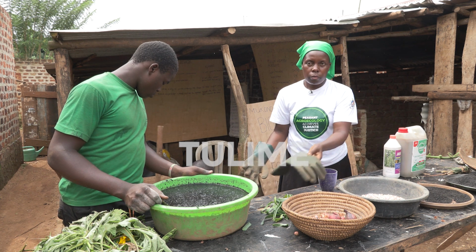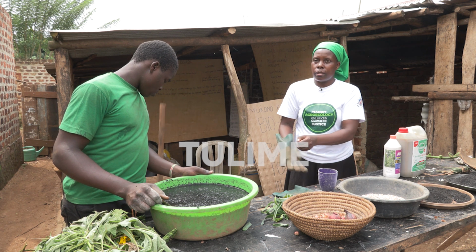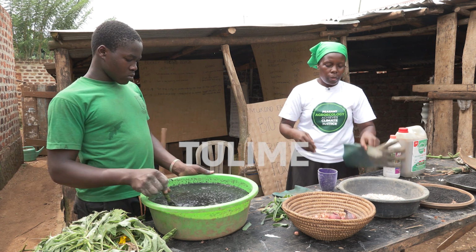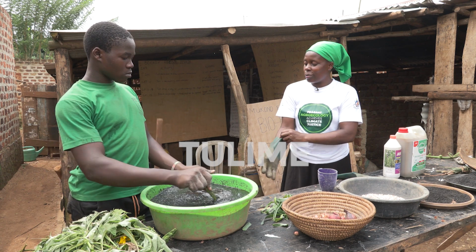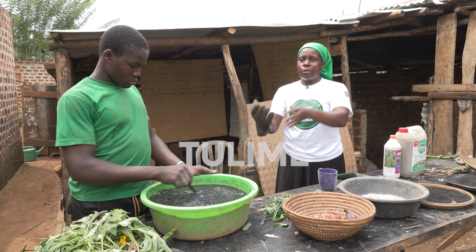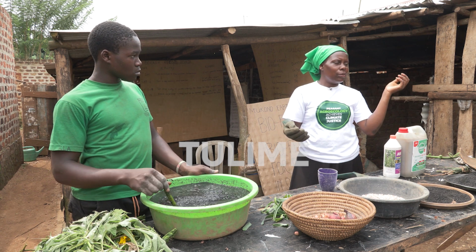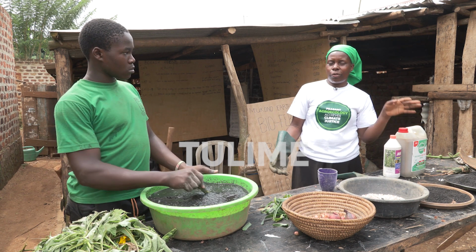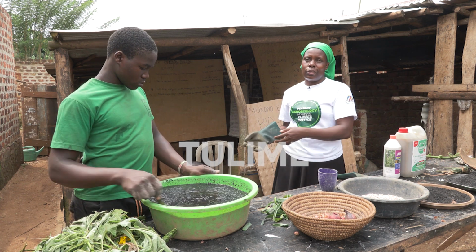So you use them fresh? Yeah, even if they are dry, but mostly for us we use fresh. Why? Because we don't deal in dry tobacco. Tobacco, we just plant it along our gardens, and we always use the leaves which are fresh, because we normally don't dry tobacco. Some dry tobacco to smoke, but for us we grow it for those reasons.